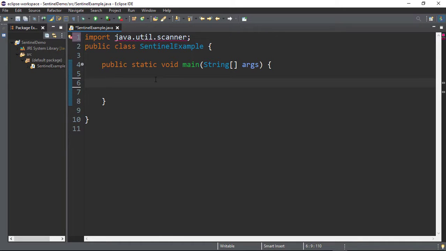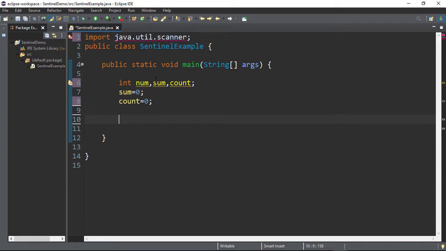Then we will create our variables. int num for getting the inputs from the user, then sum for printing the sum of the numbers entered by the user, and then count, which is for the while loop counter. Okay, and then we will initialize sum with 0 and count with 0.